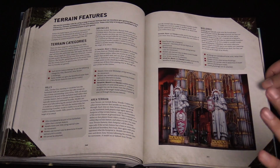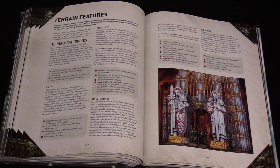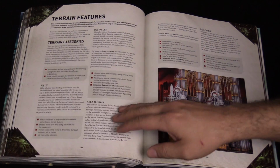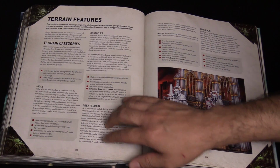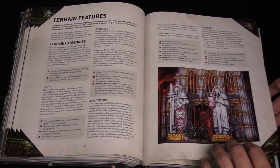Terrain. This is the all-new terrain system, which I love. So basically they have completely thrown out the old way of doing terrain. It is an entirely new system. Now we have area terrain, which is kind of back to being abstracted. There's hills, obstacles, buildings. So true line of sight, yes or no?